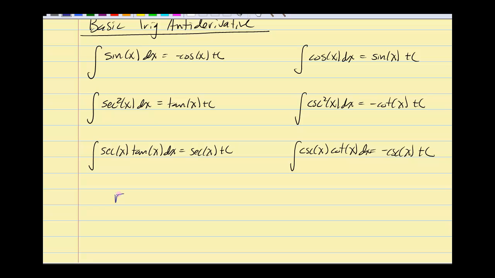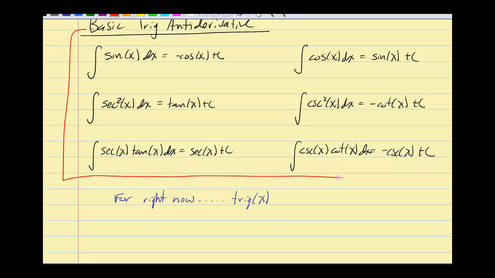So for right now, all of our trig functions are just some trig function of x, like sine of x, cosine of x, tangent of x, etc. Pretty soon we'll start changing that argument to not only just be x, but like 3x, maybe even x squared or x cubed, depending on what level of calculus you're at. So again, right now we don't know the integral of tangent, we don't know the integral of secant, we don't know the integral of cotangent. So we don't know the integrals of all of our basic trig functions, but these are the ones that we know based on the fact that we know derivatives.